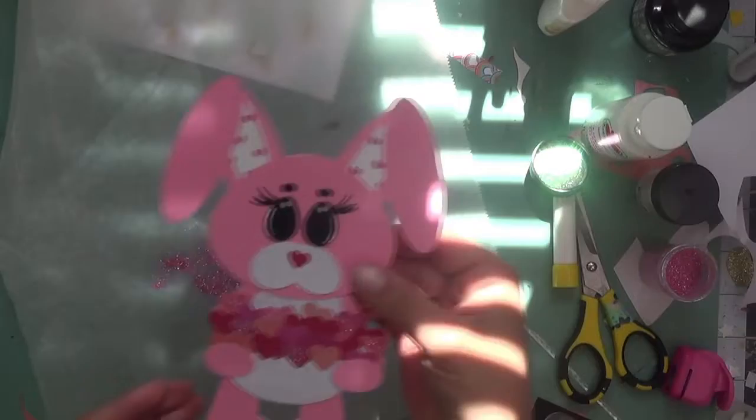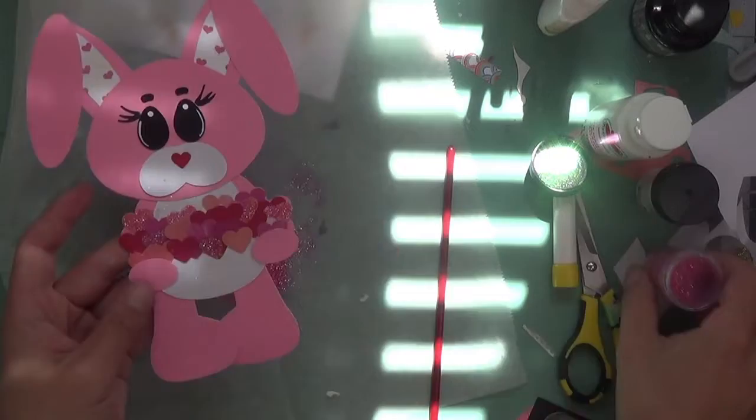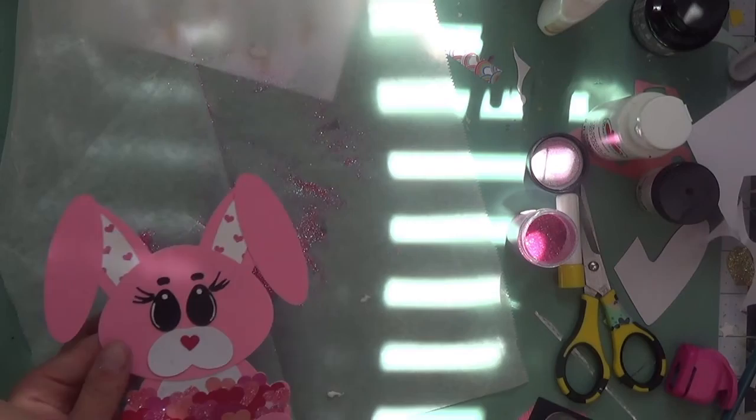Cute, cute. I'm sure you don't need the brush glue that I got from this. It probably cost me like $8 for this jar. I'm sure I could just brush a thin layer of Scotch tacky glue and it would have worked out just fine. But just keep it in mind for any future layouts. It is adorbs. I can't stand it. And then I was like, let's add some more to his nose. Boom. Glitter on the nose.